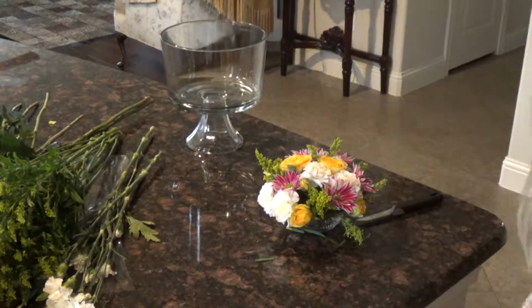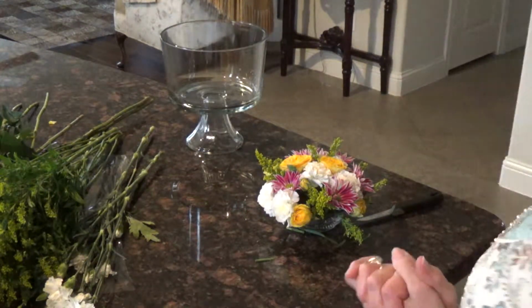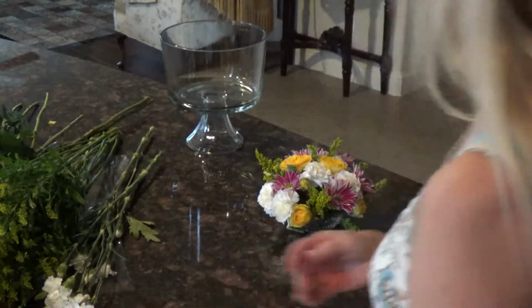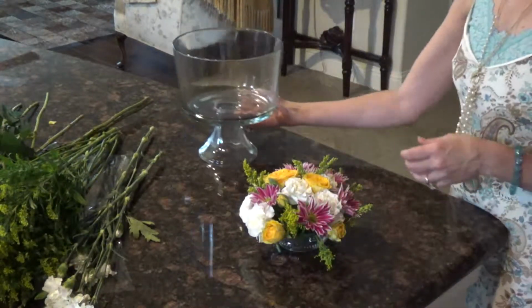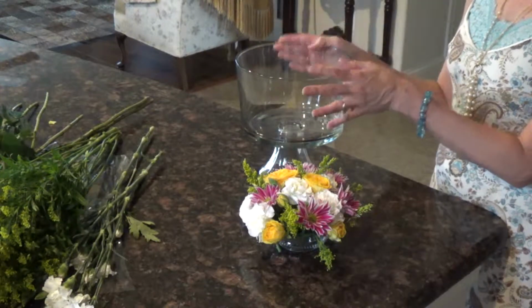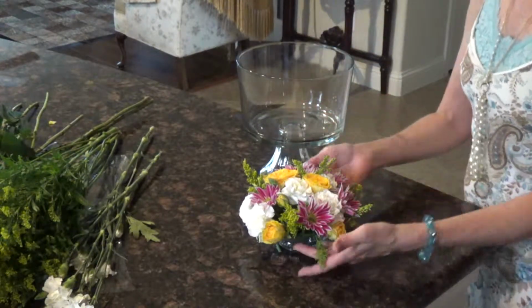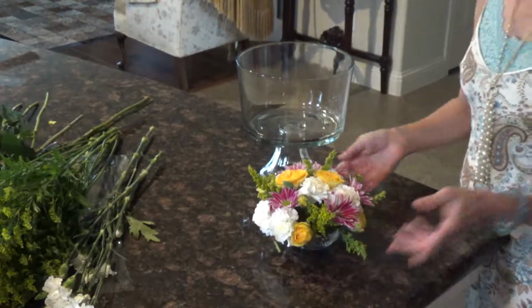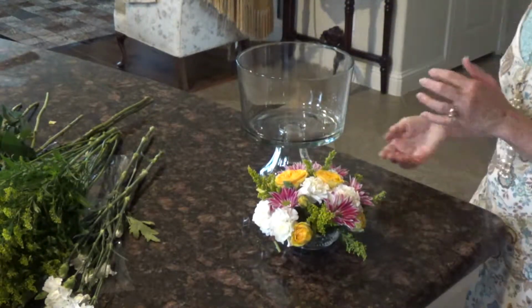Okay, now that I've brightened things up because it's kind of rainy outside, now we're going to do the other part of the arrangement, which will include the banana pudding bowl. And let me show you what we're going to do with that. Most of you probably think, oh, we're just going to set it down inside. No, we're going to do something very exciting.